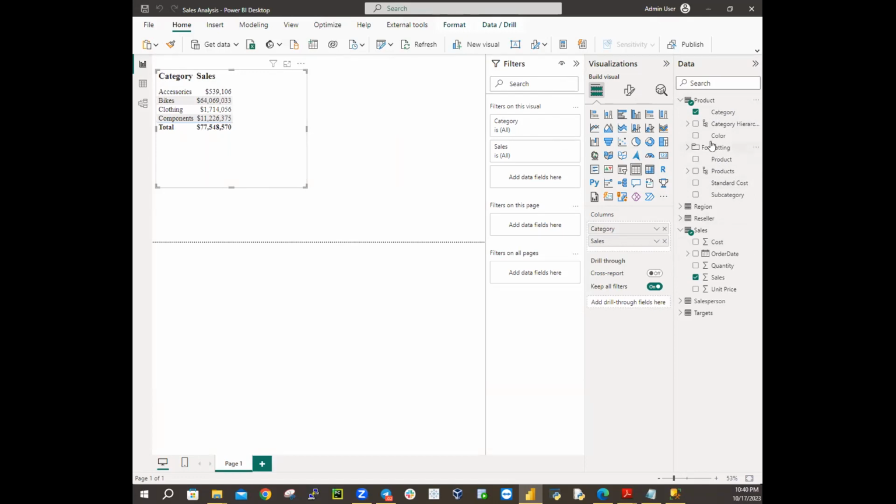So only fields that are relevant to your report authoring are visible. If you go to your region, only those ones will be left. Go and see your sales. Many fields have been hidden in your sales. You will see that salesperson region will not be visible here again because the two fields have been hidden.